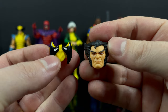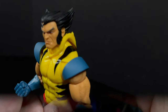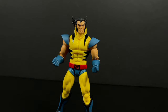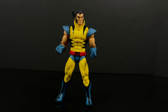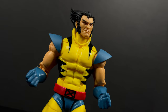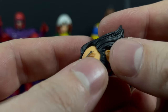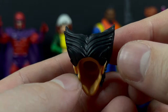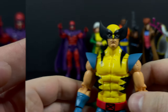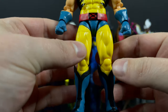You do get an unmasked head portrait along with the unmasked cowl - you'll have to heat up that unmasked part to drape it a little because it bunches up too high. Stretch it out and make it work for you. This is one of the best Logan/Wolverine head portraits Marvel Legends has done - I love the way they did the hair. That's Logan, and he doesn't look like an old woman - finally, they got it right.